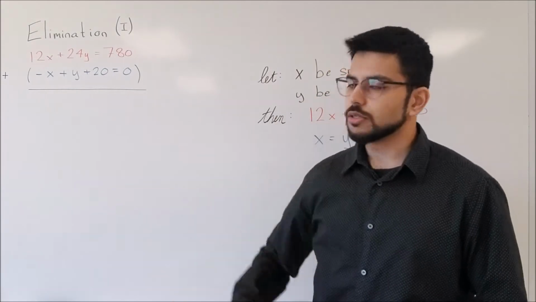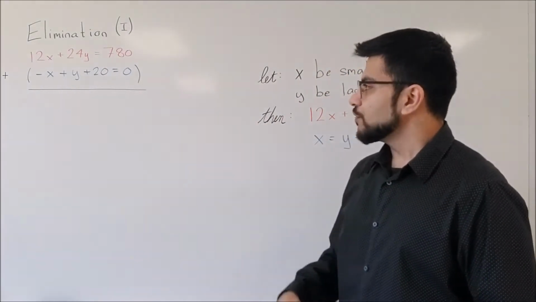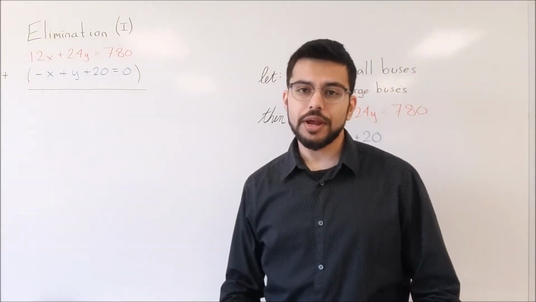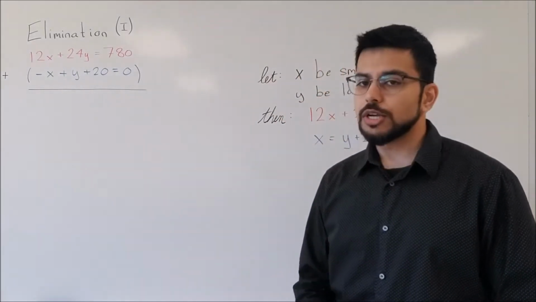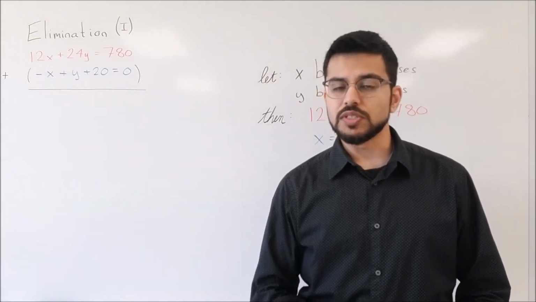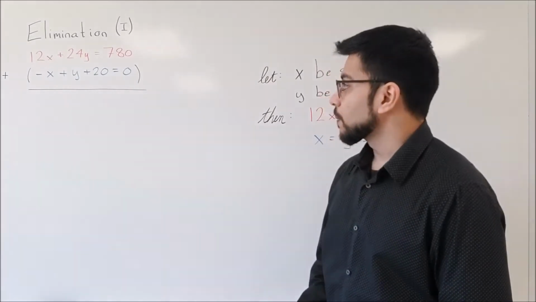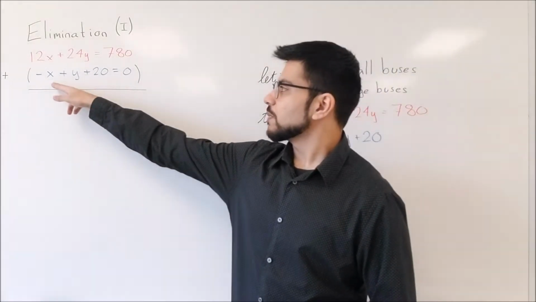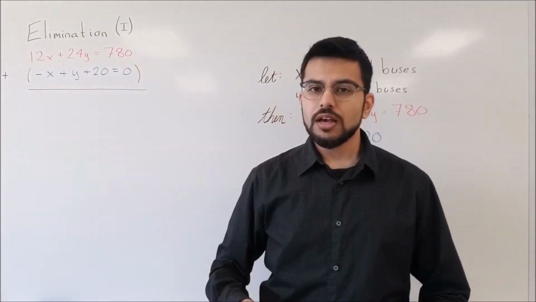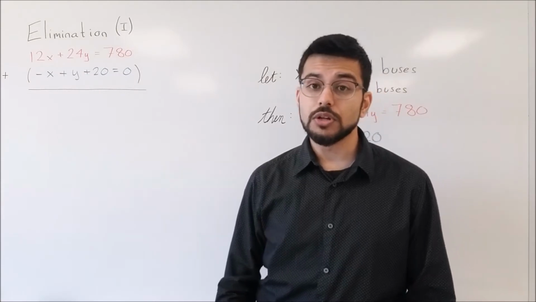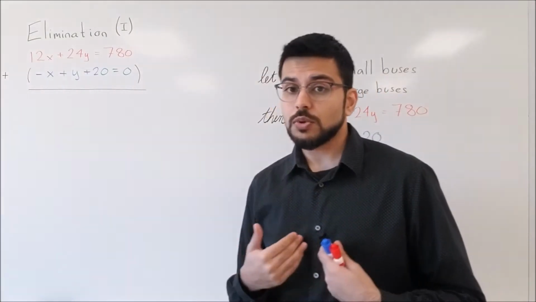So I've removed the solution to our previous problem. We're going to change the blue equation a little bit more. We have to eliminate one of our variables, either x or y. And it doesn't matter which one you choose. Usually the equation will be set up so that one of them makes a bit more sense than the other, but it really doesn't matter, you get the same solution either way. In this case, because my x value is already negative, I'm already subtracting x values, I feel like it would make more sense to get rid of my x values as opposed to the y values.